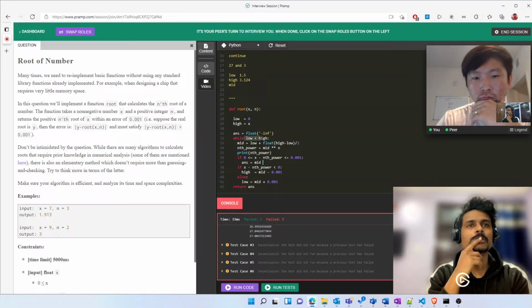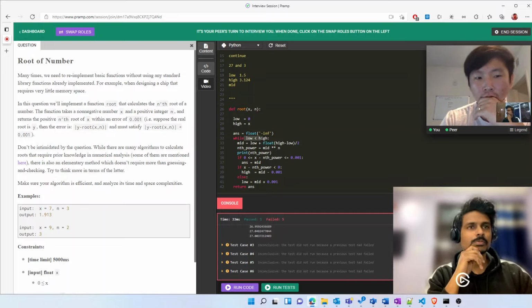And what should I check then? If my mid to the power n... so I should check this condition also here.